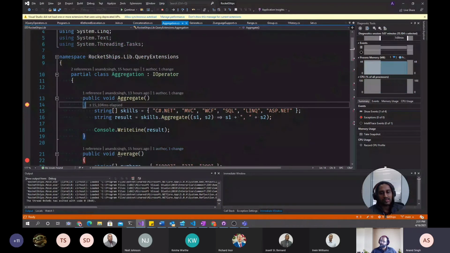Okay, Aggregate. Aggregate is a cool thing. It's like that map reduce thing, I guess the reduce function, or you could call it an accumulator. You could use it for sum as well. But what it does is essentially it gives you the first item and the second item, and then it runs a function and returns the result of said function as S1, and then gives you, in this case, the third item in the list, runs the function again, does a computation, and gives you back that as S1, and then you get the other thing. It's cool.